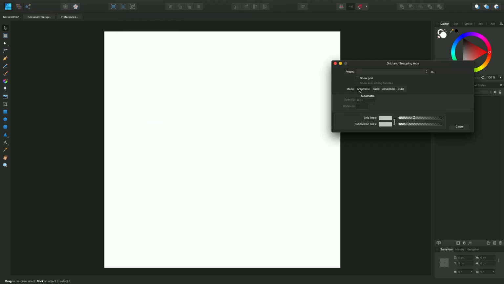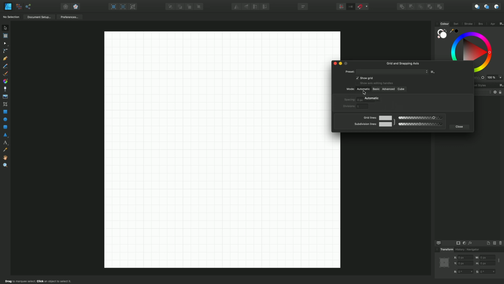By default, the grid is set to automatic, but I need to show the grid first. So I'll just enable Show Grid, and you might see a grid just appear there. Now, what I like to do is boost the grid contrast with the background, so you can see the lines showing a little bit better. And I'll boost the subdivisions so you can be sure you've got subdivisions set. I think that's about right there.